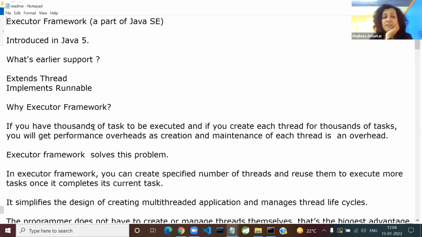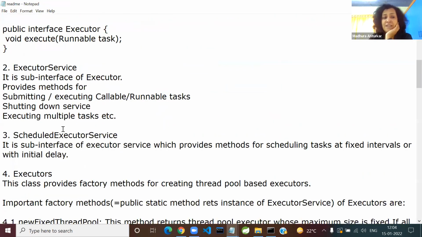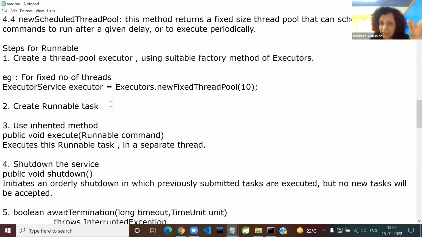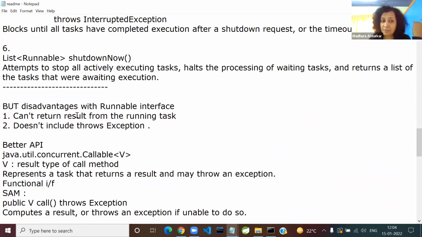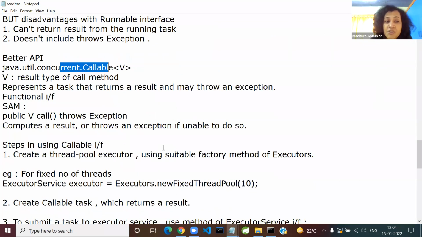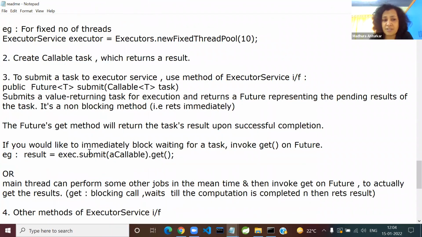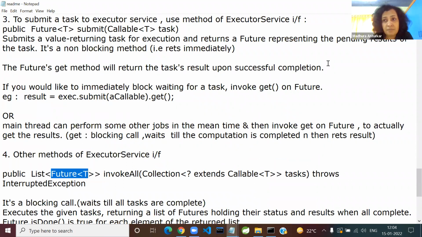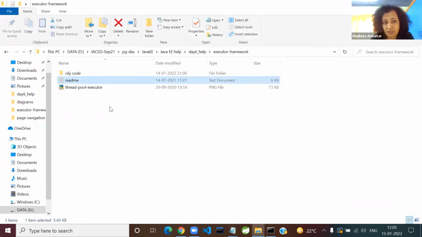So I have given the actual code also, steps and all that. I'm starting with Runnable, and then I'm telling you what the limitations of Runnable are and what a better API, Callable, is, which has a Future, something like your promise. All those things are mentioned here. So you can go through it, and here it's an additional thing. It is not in your contents.